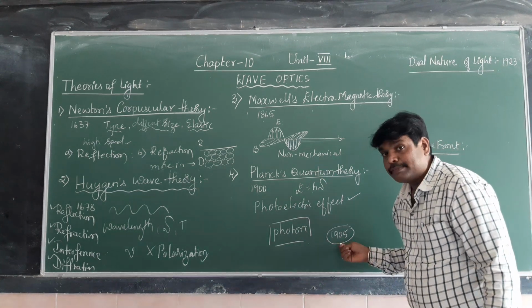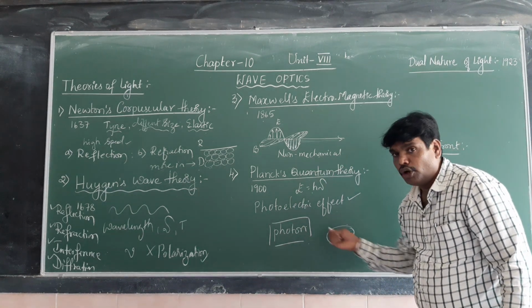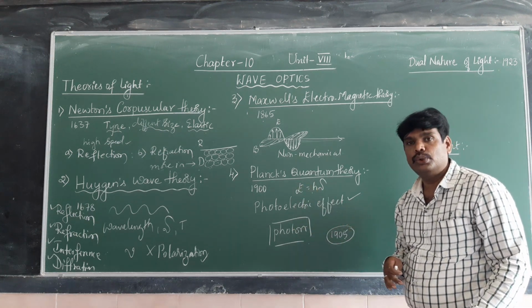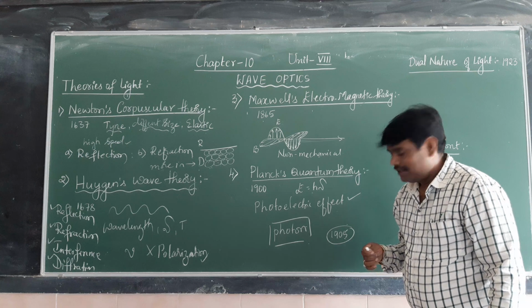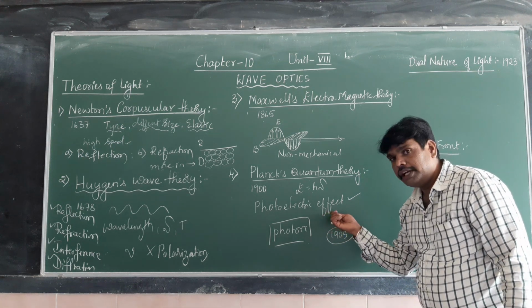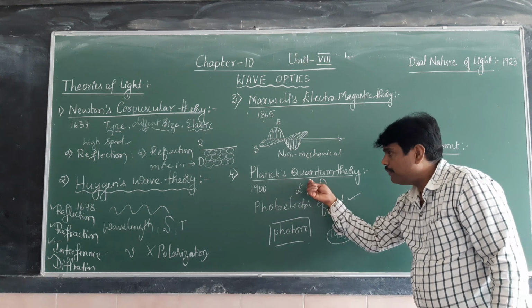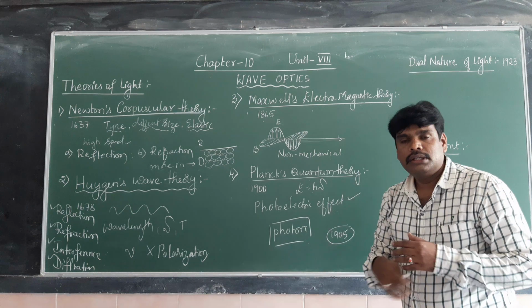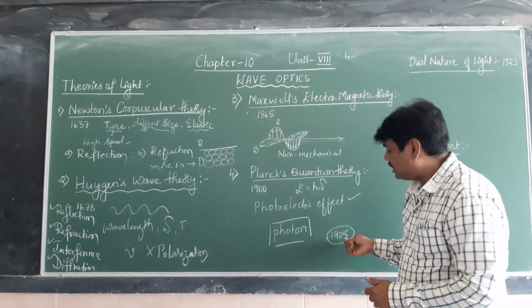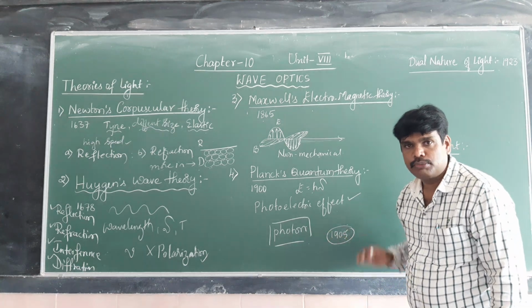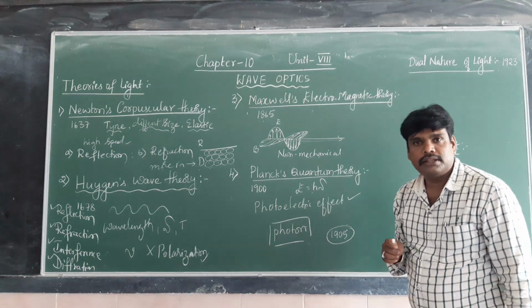There I will explain in detail about this phenomenon, the photoelectric effect, and how he used it and which concept was included by Einstein. So Einstein successfully explained the phenomenon of the photoelectric effect by using Planck's quantum theory in 1905. So the confusion gets started. At that time, people did not accept the concept of the photoelectric effect that Einstein had given.